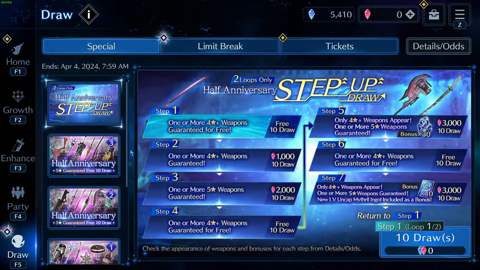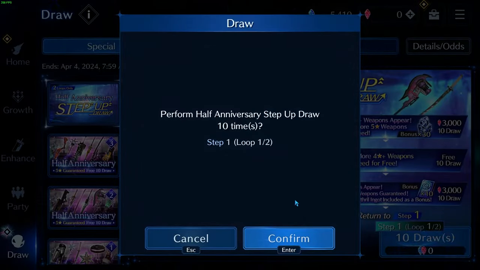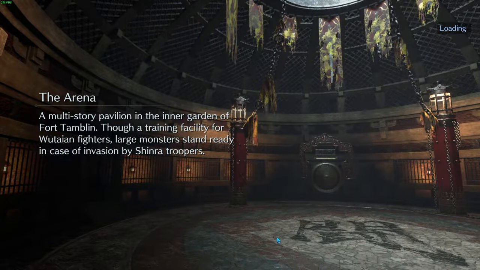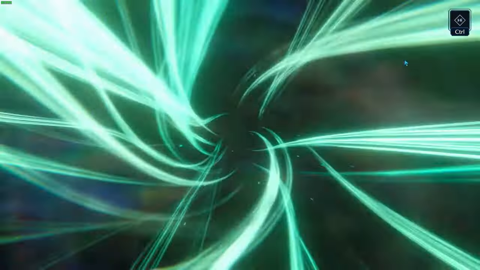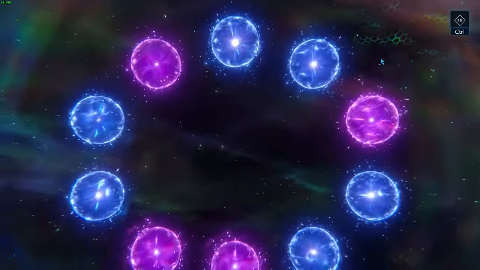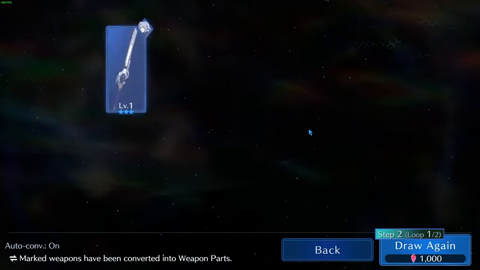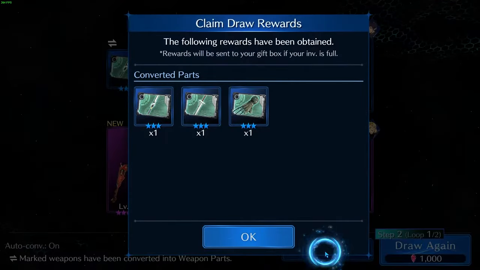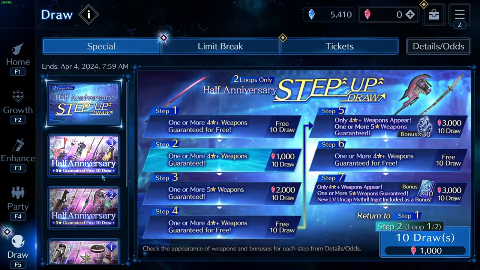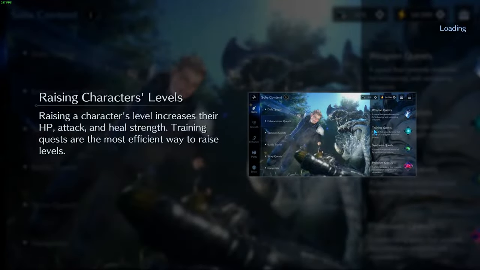So we're gonna do a draw because why not? It is a gacha game. Like, you guys are always very excited to see what other people get. So let's go. And it is the half anniversary event. So pretty good. Pretty good event. Okay, that's overreacting. But yeah, I got nothing good. Let's go back. I think there's more. Yeah. Okay, let's go and draw this.